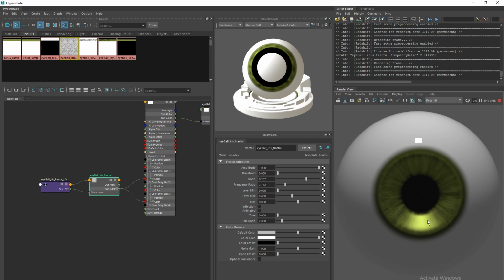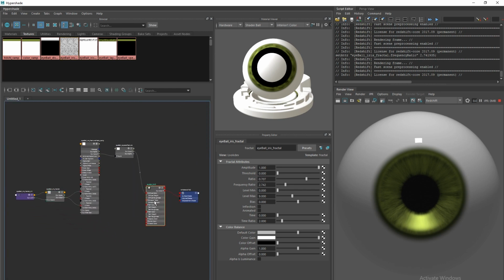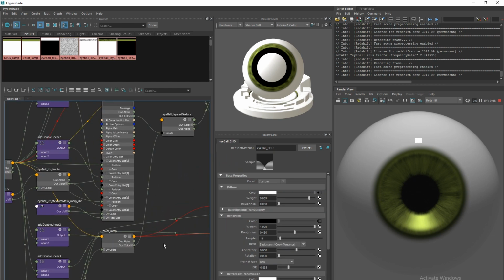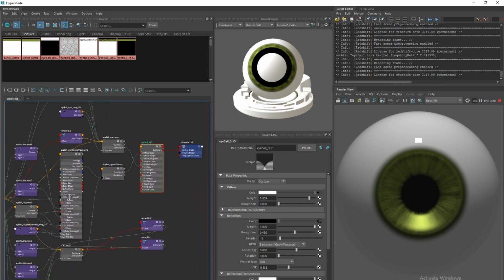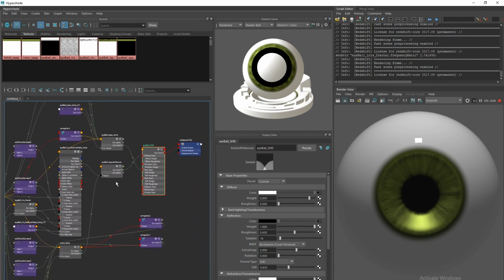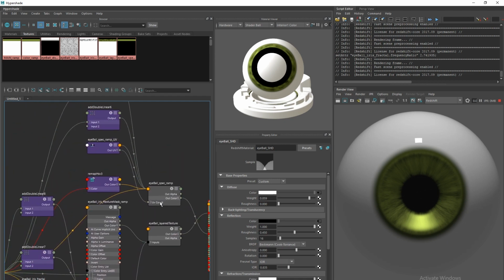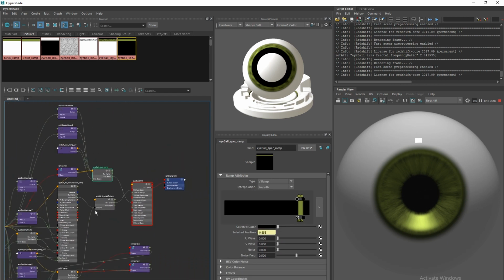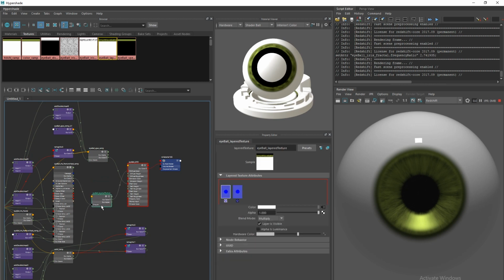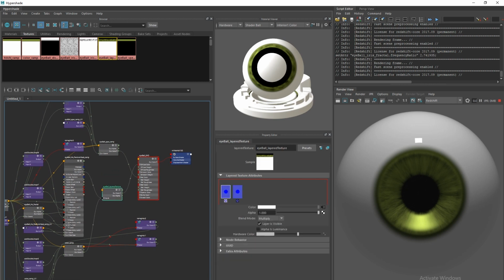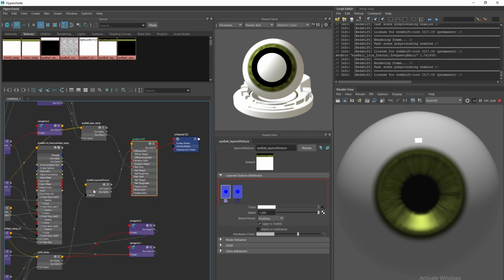Okay, so I want to add this pattern here to the specular as well to break up the lines here. So to do that, I'm just gonna expand everything on the shader, and I will find the one connected to reflection color and go backwards here, and this is the ramp. And so I want to do the same here. I need a layer texture.